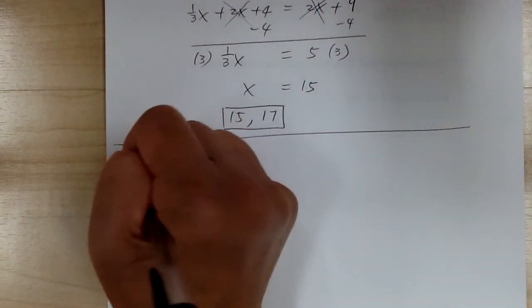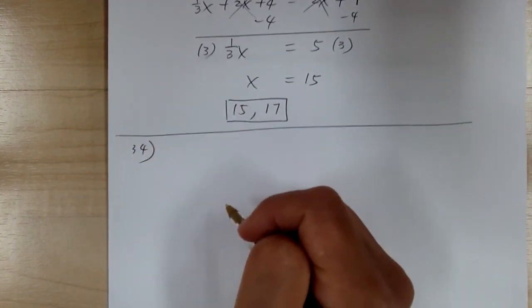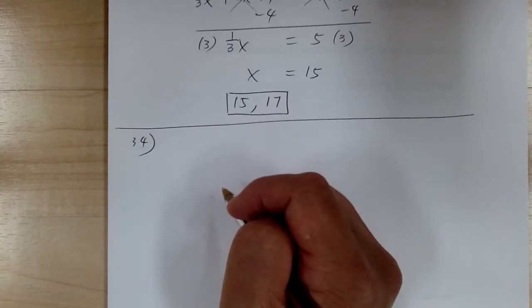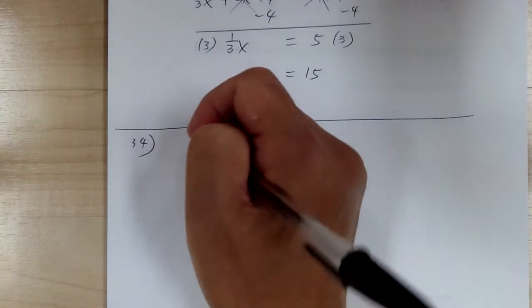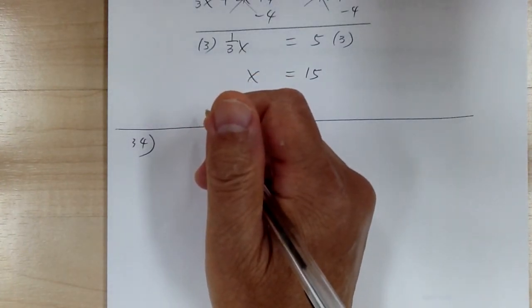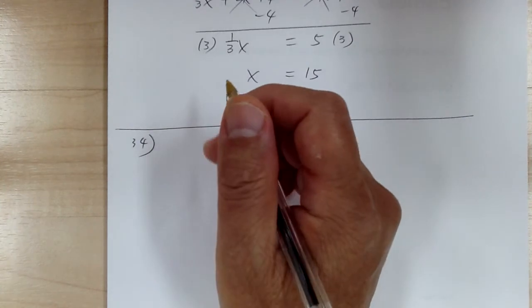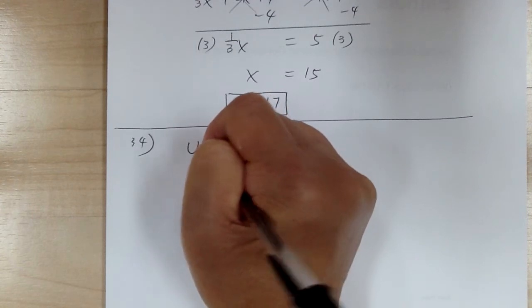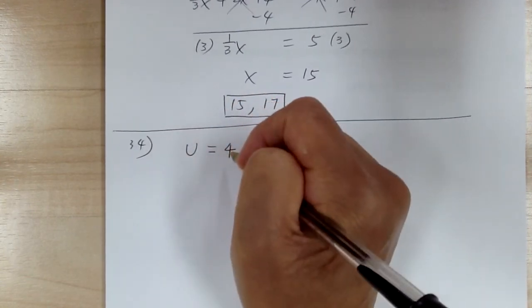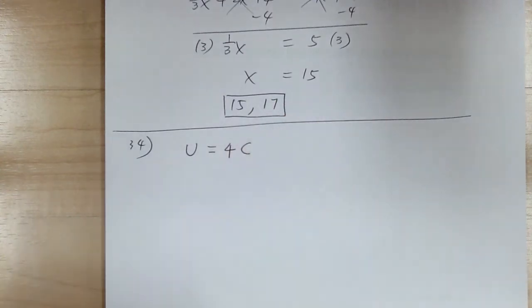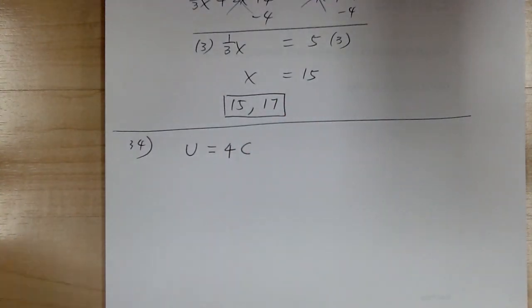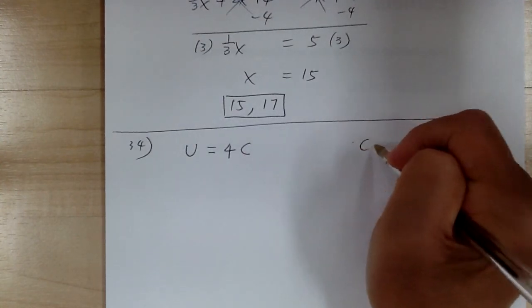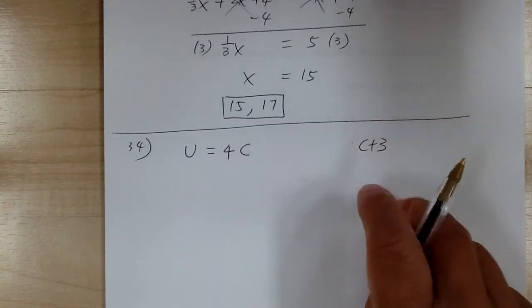Okay, let's go to number 34. So you can read through and translate. So in the basketball game, I'm going to use United States. So United States has, so equal to 4 times as many points as Croatia. Then it says Croatia makes a basket for 3 points. Okay, so that means now it would become C plus 3, right? So that would be the present score.